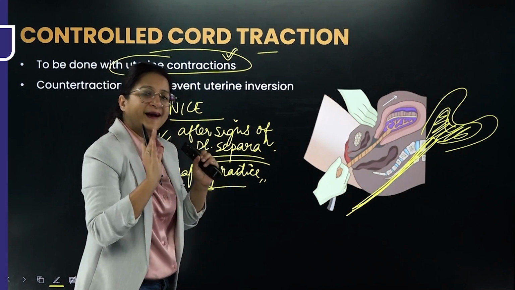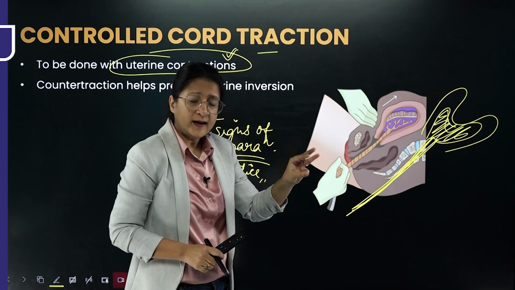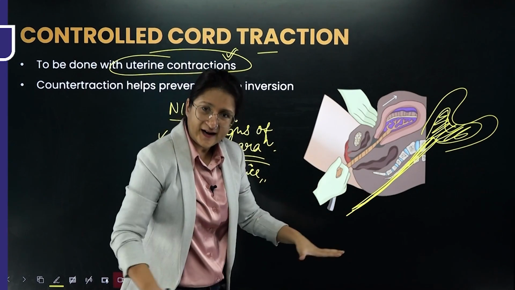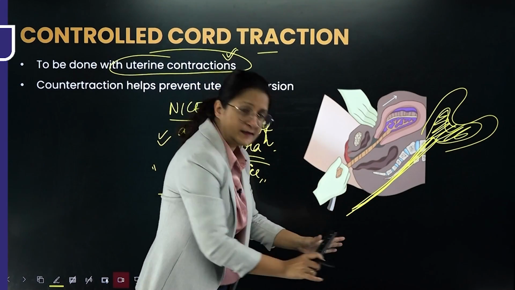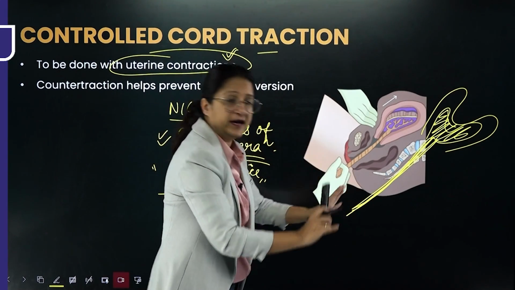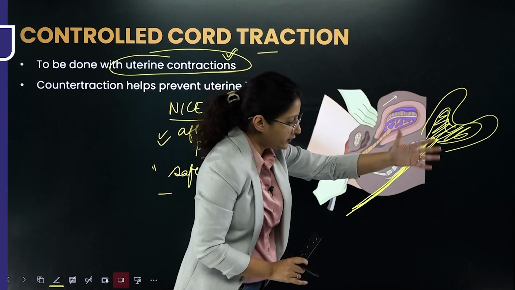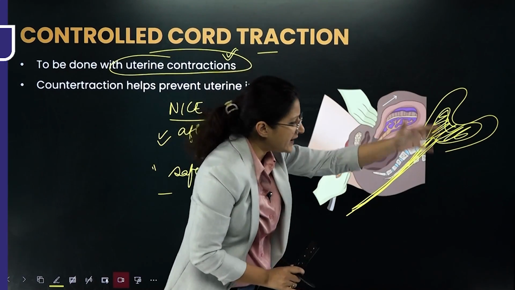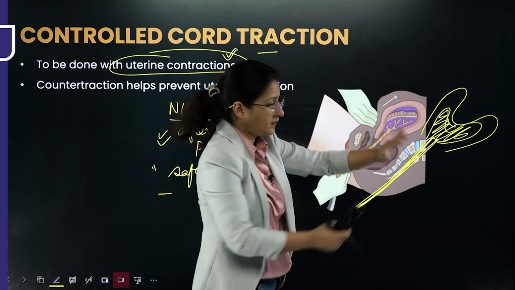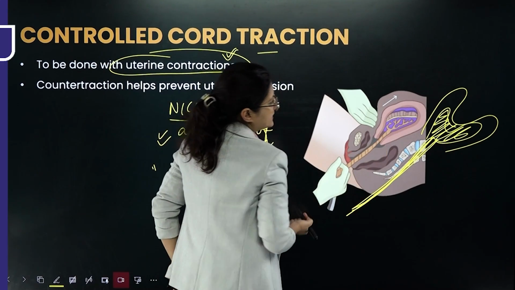So what we tend to do clinically is we give the uterotonic, then we allow for delayed cord clamping. We are not in a rush. There is no third stage bleeding. There is no other indication for early unnecessary intervention. We are going for intermittent uterine tone assessment. And once the contractions begin, we start with controlled cord traction like in this manner.